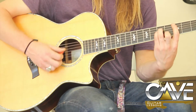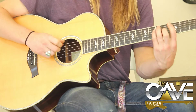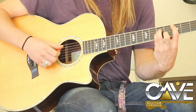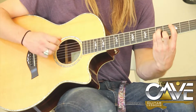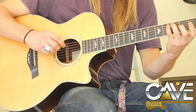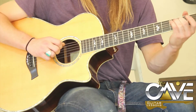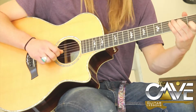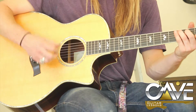Next chord is E minor, where it's the exact same formation of fingers, the exact same pattern, except you move everything down one string. Then it goes to C major, the standard C major with your ring finger on the 3rd fret of the A string, your middle finger on the 2nd fret of the D string, open G string, your index finger on the 1st fret of the B string, and then the open E string.